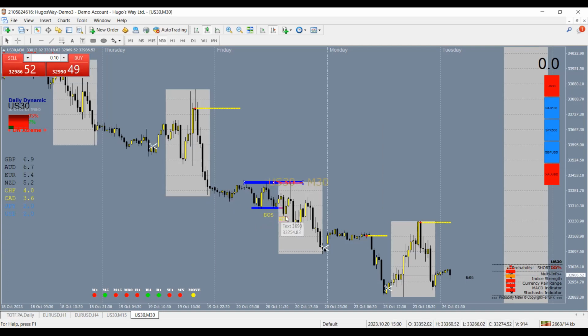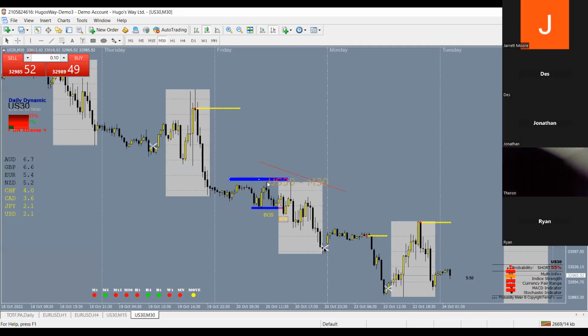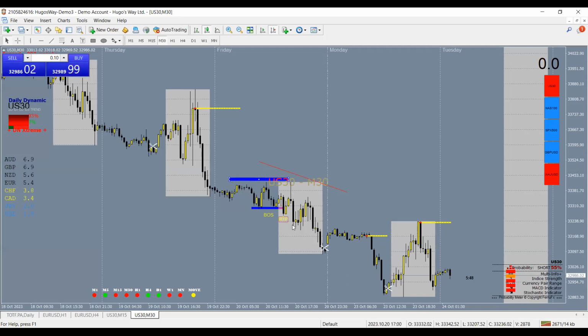Now, if we know that there is money below this low, and we know that the market pulls back and rejected this high, we didn't break above this high, and we are in a downtrend, then where's your opportunity to trade? To the downside. So we're on the 30-minute time frame. So right here would be your area of interest, anywhere along this wick.